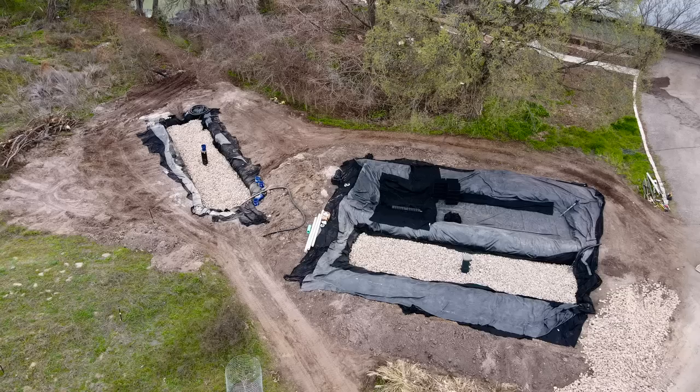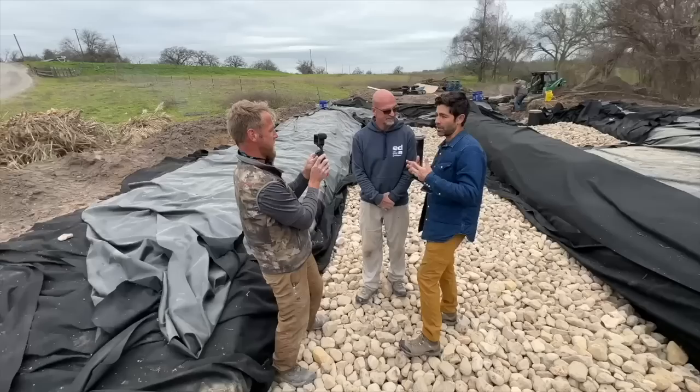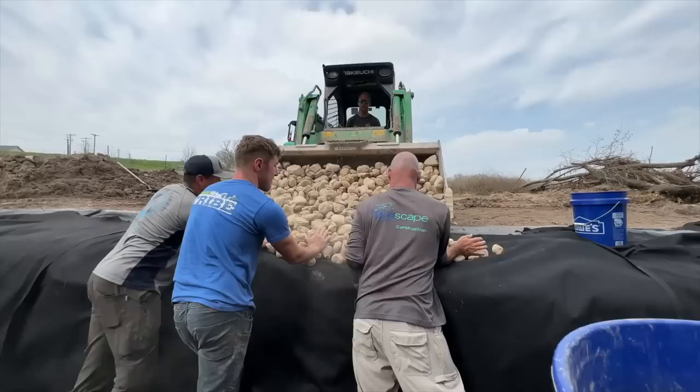We came up with a good plan, but it came back to cause problems. In the long run I know it's worth it — we're putting all these things in place, and I love the different elevations transitioning down. I love trying new stuff, so this is a completely new design. I'm looking forward to doing it on future projects. Once we get it dialed in we'll continue to fine-tune it. From that far wetland, water overflows directly back into the ravine where all the springs are located — a beautiful cycling of water throughout the entire setup.